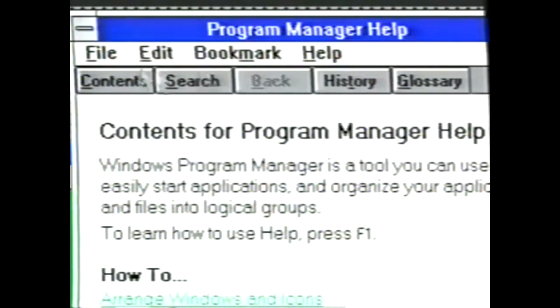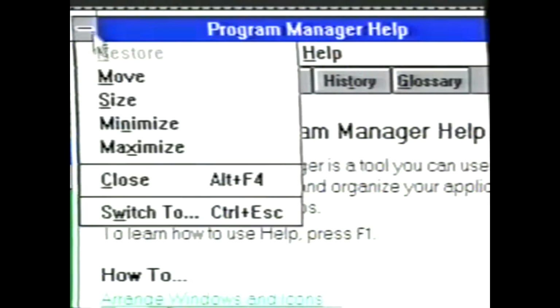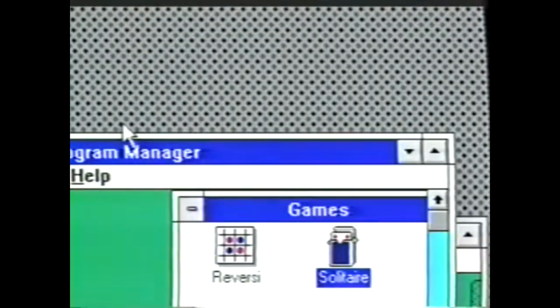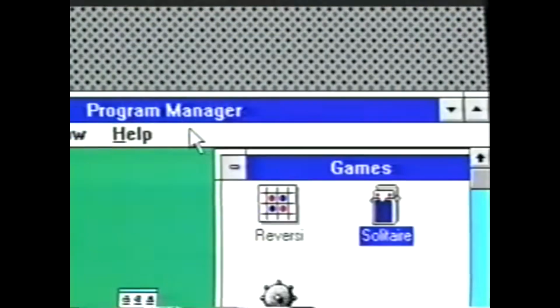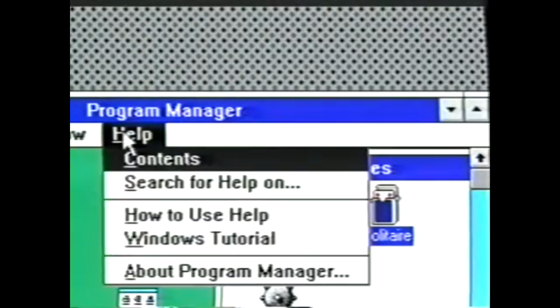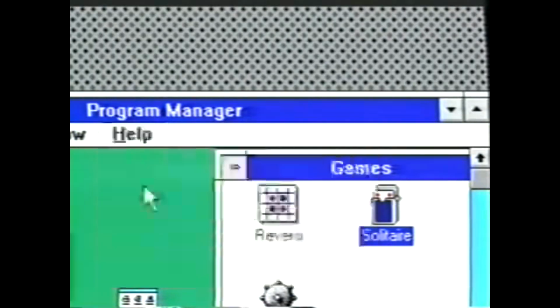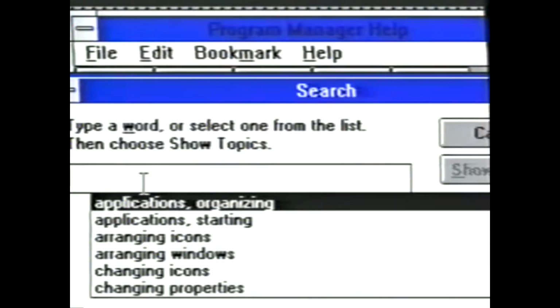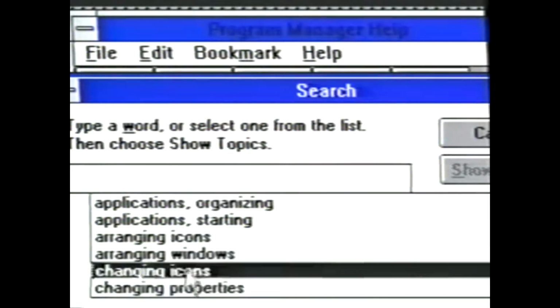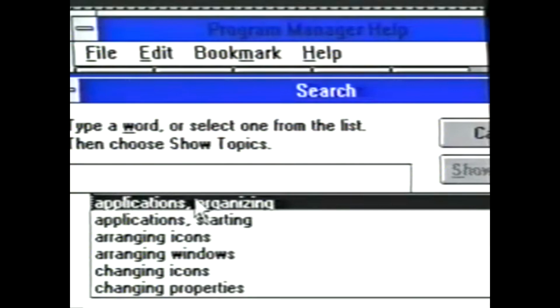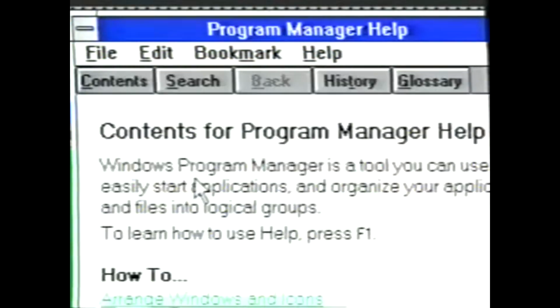You can click on Minimize and help stays in the background ready to help you when needed. Pam, click on Help again. There is even help on how to use help. Click on Search for Help on and you can choose any topic you need help on. You can even open as many help screens as you feel you need to refer to and leave them open in the background for quick access. Pam, press Escape to clear this window, and since our last action opened the Contents Help window, minimize it again.